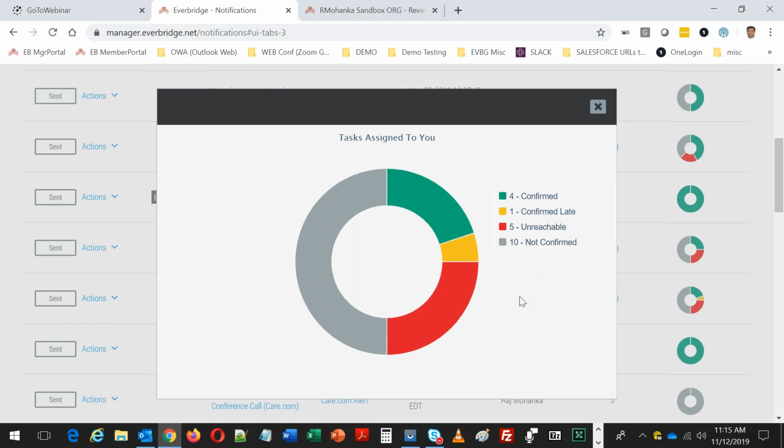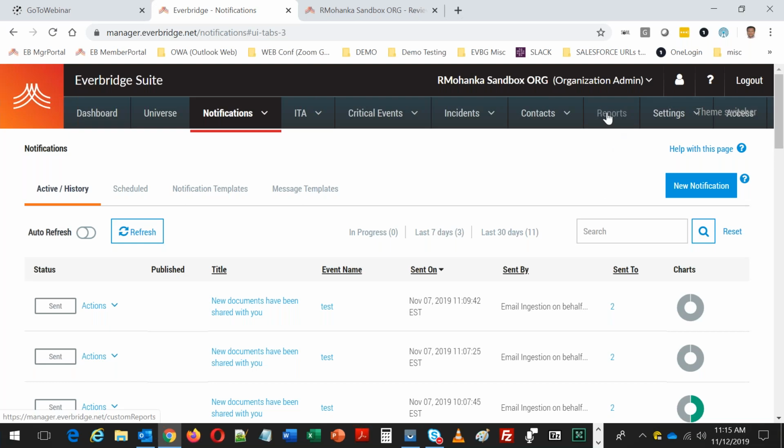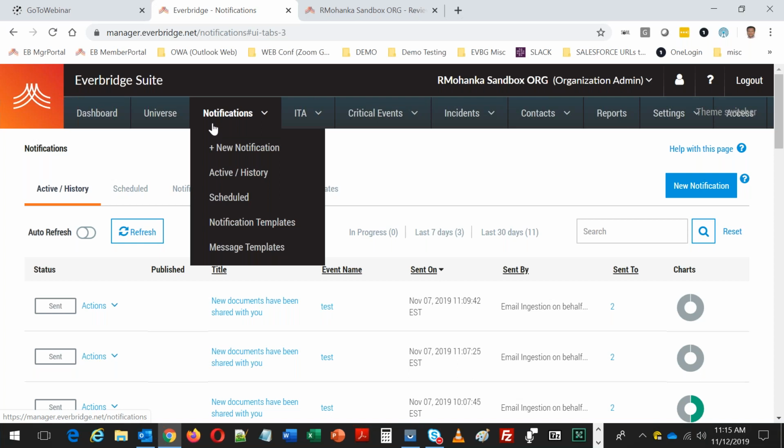All of that could be wrapped up in a PDF, or you can go into our reporting tab and have all of the details there, both in terms of standardized reports and customized reports. Everything is being audited and logged by the system, and we maintain this information for 18 months. If you'd like to archive information longer, then just take a backup at month number 17 and keep doing that and store your information as long as you'd like. So that's the basics of what we call mass notification, or notifications.